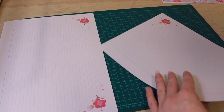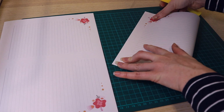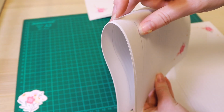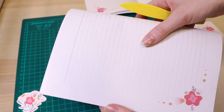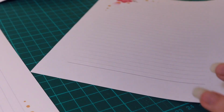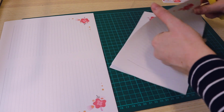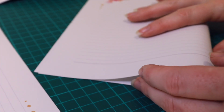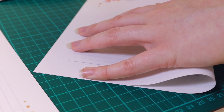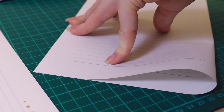So this next stage you don't have to do, but I found that the extra 5 minutes it takes to press each page is so worth it. When you fold the pages all at once together like this, you don't get the crisp edge down the middle that you would if you folded them individually. And it just means that when the notebook's finished, it tends to kind of spring open more. And I tried using a book press and it just wasn't the same as folding each page in half. I use my little scorer to do this and it doesn't take that long. There's only 12 pages. So it's well worth this extra step, I think.